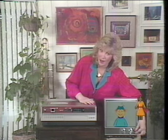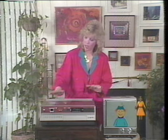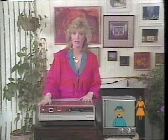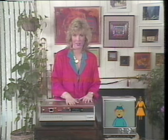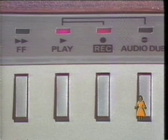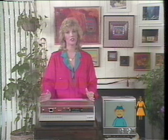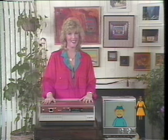Anyway, I hope that you have your TV set on channel 3 or 4, whichever channel corresponds to your VCR's playback channel selector. Remember the one you already set? Now, hit record and play. Now, in some machines, this will just be record, depending on the machine you own. Now, you are taping the channel that you're watching, okay?